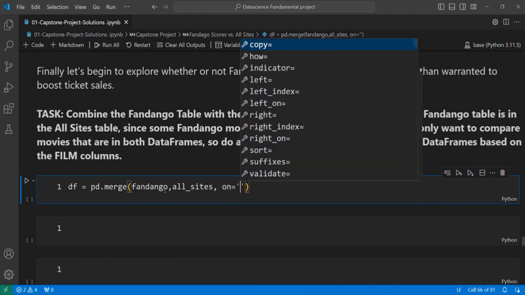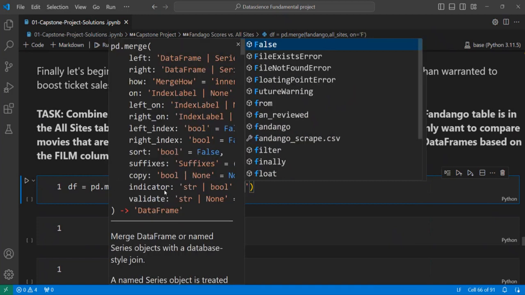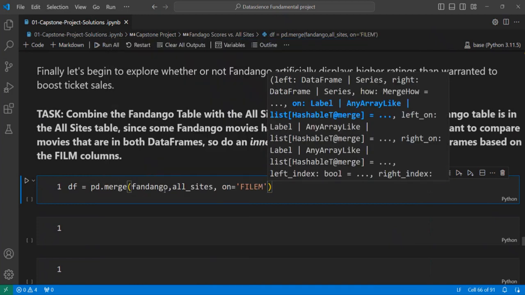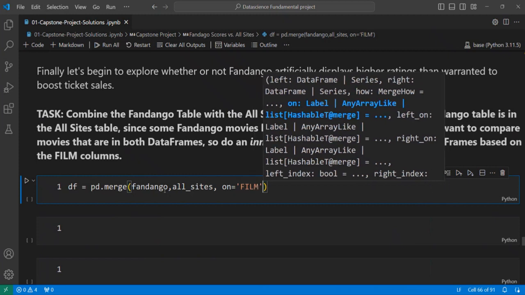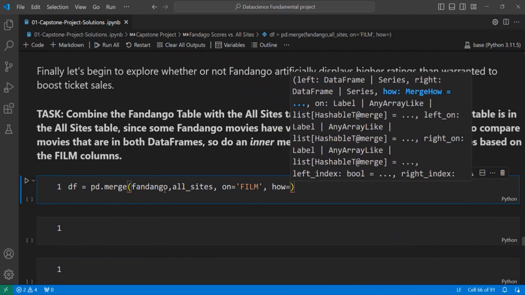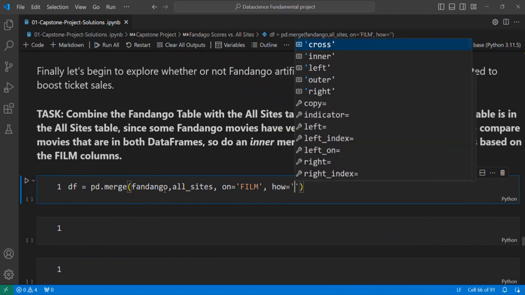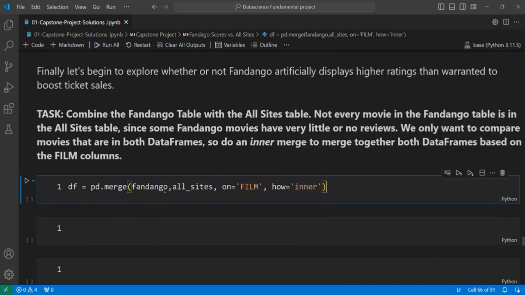On what basis am I going to merge this? Based on the film column. And how am I going to merge this? Inner. In join, we have different types: inner join, outer join, left join, right join. Here I'm going to use the inner join method.